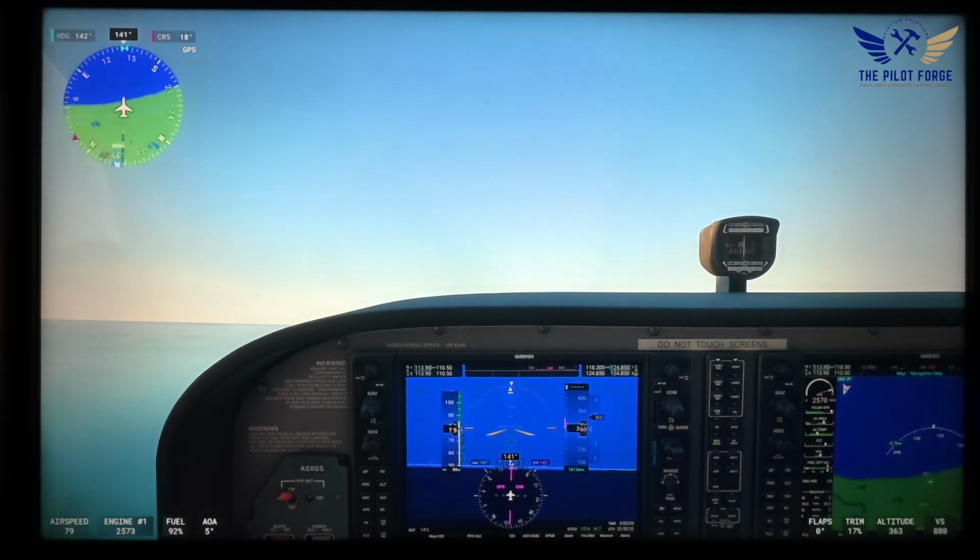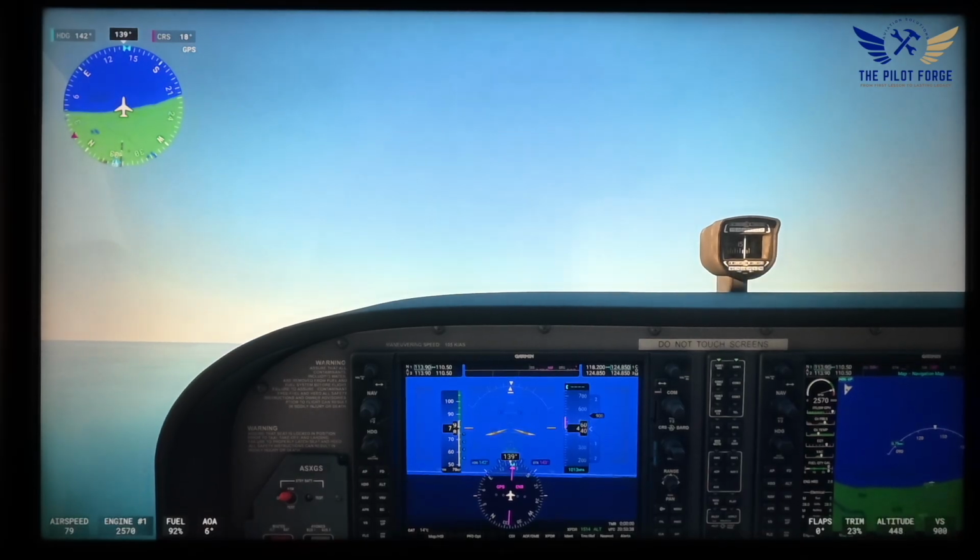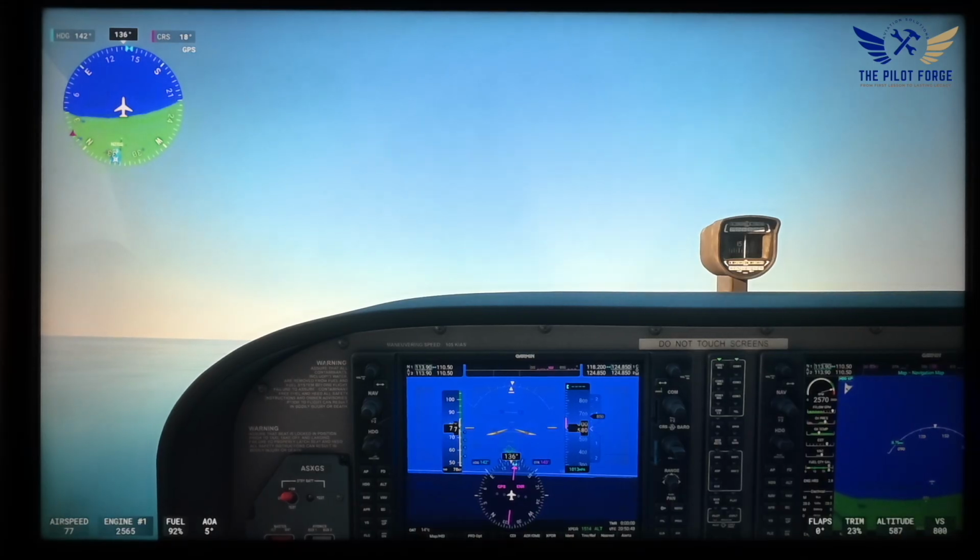Once you've taken off, trim your aircraft out, and that is it. There you go. This will help us maintain the chosen speed. Now, what I want to bring your attention to is these things. First of all, we are about 75 to 80 knots. This is what the cruise climb looks like. Our nose is pitched up a little bit over 10 degrees, which is exactly what we want.